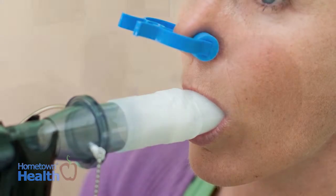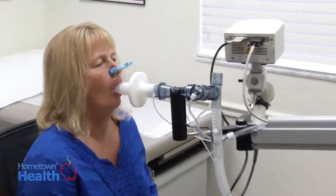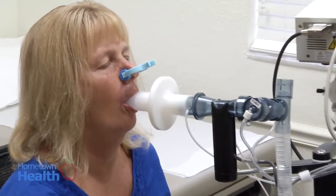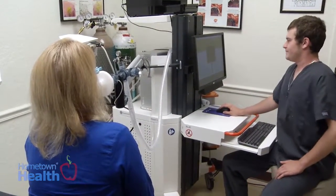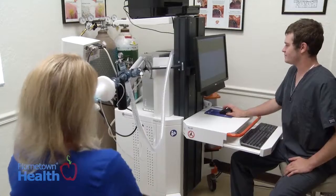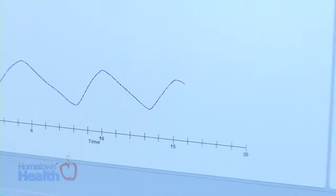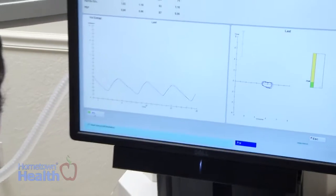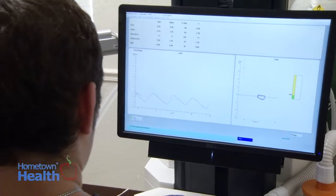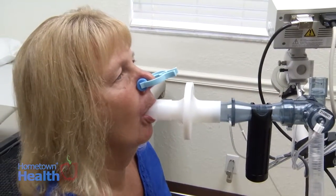Now, spirometry is when you go into your provider's office and they have you breathe into this machine, and they're actually looking at your pulmonary functions. That tells us how much air you got out, how much you got out in the first second, and then that ratio is how we measure whether you have COPD or you don't have COPD. And so when we look at that ratio, when it goes below 70%, that's the diagnosis for COPD.